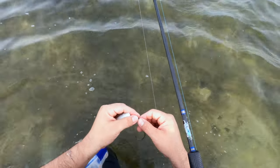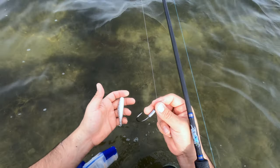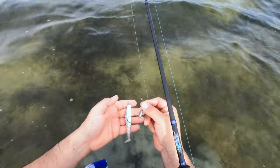All right, so we found some pretty shallow areas here, and we're gonna use a weedless system. Why I'm gonna go weedless, because it's a little shallow and there's a lot of grass in the bottom. I'm just gonna show you how to rig up the weedless system.